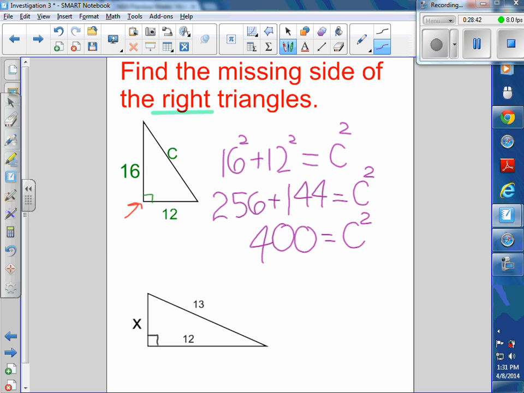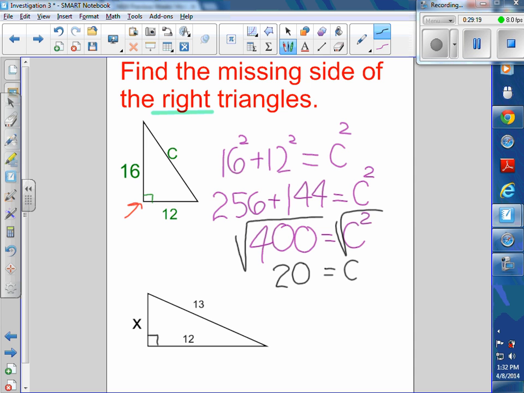Okay, so we talked a little bit about this, but you maybe don't remember the symbols. The way you show you're finding this, you're going to take the square root of both sides. You're undoing both sides. It's just saying to the person reading your paper, you're going to get the square root. So that means you're going to be able to tell me what C is, and that's 20. Because you're looking for what number times itself is 400. You're looking for the length of C, not the area, the square.